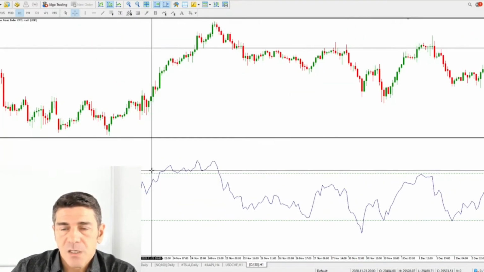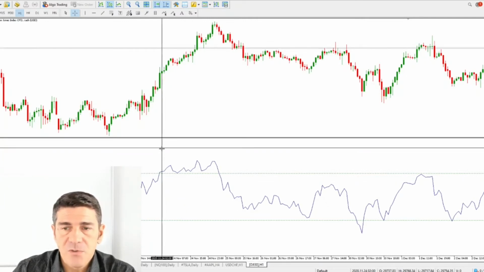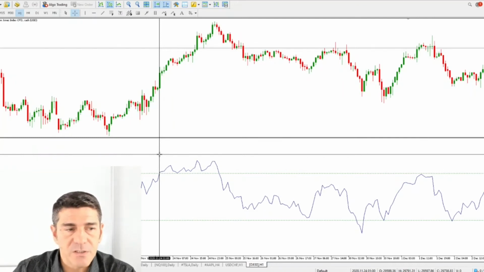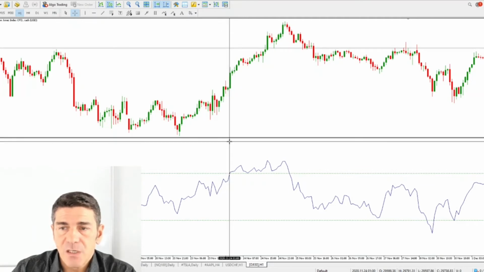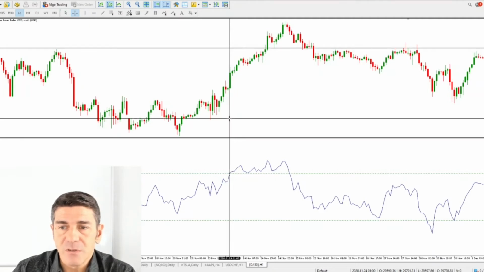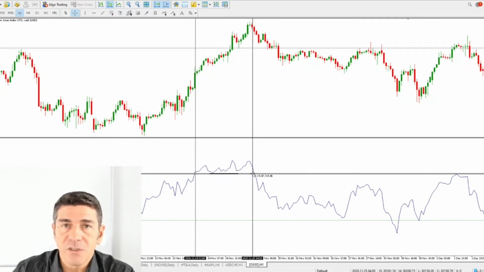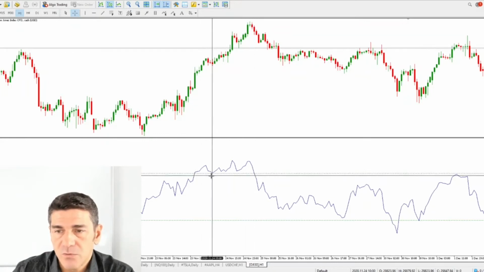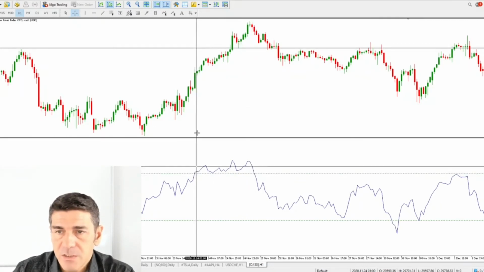First, there are some misconceptions. It is not always so simple. First of all, you have to keep in mind that if the trend is really strong, then you may experience periods of time when the RSI can stay for a relatively long period in the overbought zone. What do I mean? Take a look at this period of time, starting from here.